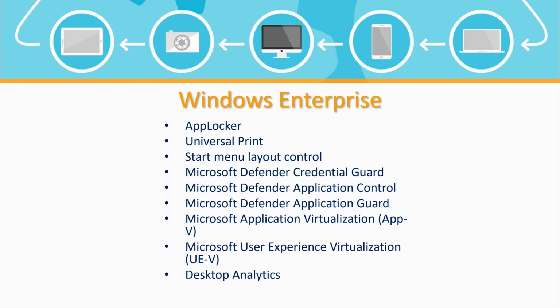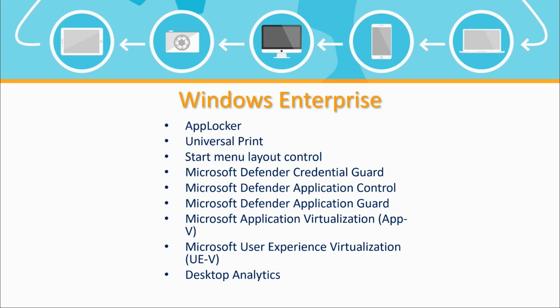You have application control. This works in conjunction with AppLocker. Actually, the two can work together to control what applications can be on somebody's machine. The one thing that's great about the Defender application control is the ability to control it through cloud services. You have the Microsoft Defender Application Guard. This is going to encrypt applications that are running in memory. It's going to prevent things like malware or viruses from being able to infect an application. But if an application is infected, it'll prevent the malware from being able to infect any of your operating system.